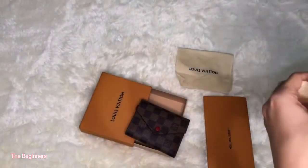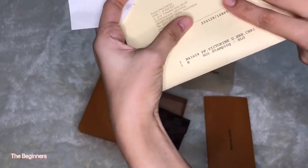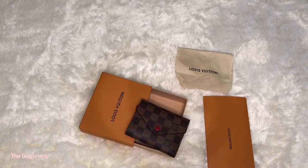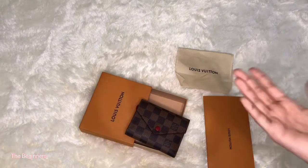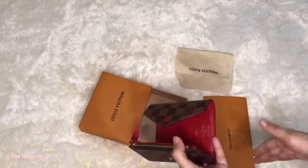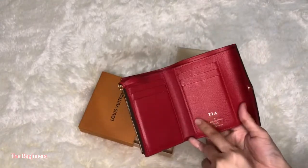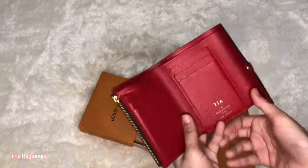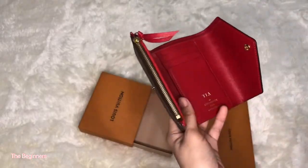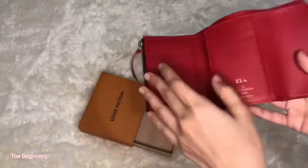And then also at that time I asked to have the hot stamping. See? Because this is my very first luxury purchase, so of course I wanted to have a hot stamping on it because I feel like I own it. This is my very first purchase, so I have to put my name on it. So this is my nickname. I put Tia over here on top, so they stamped it over the Louis Vuitton logo over here, and this is made in Paris, made in France, which I'm very happy about.